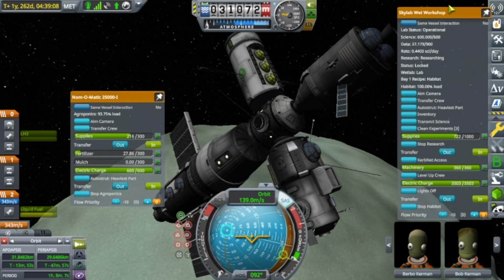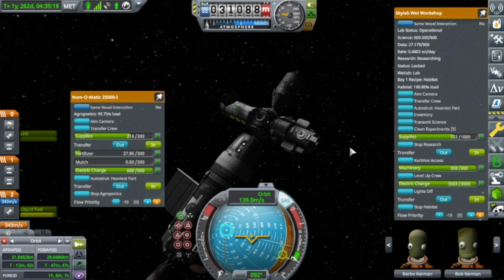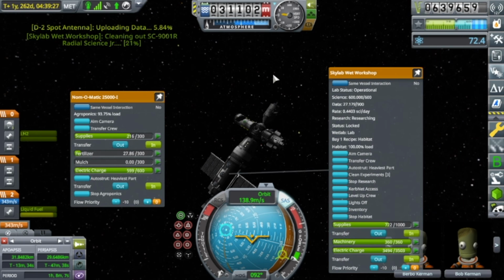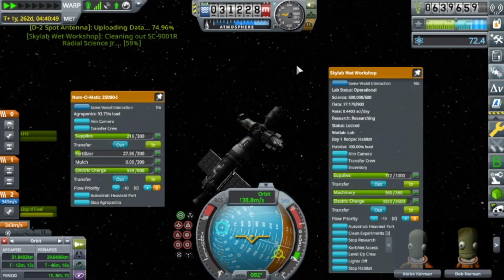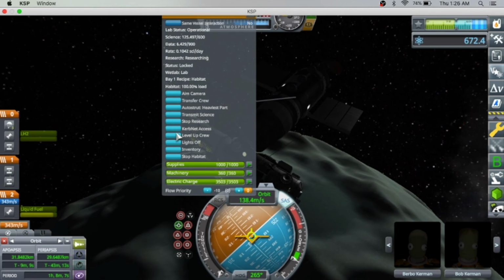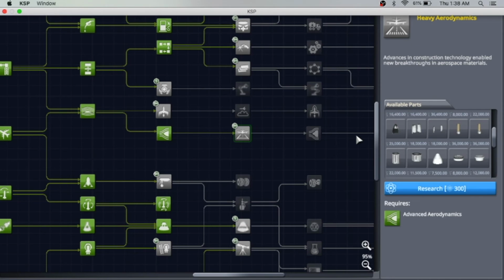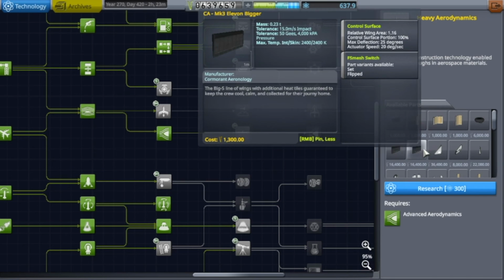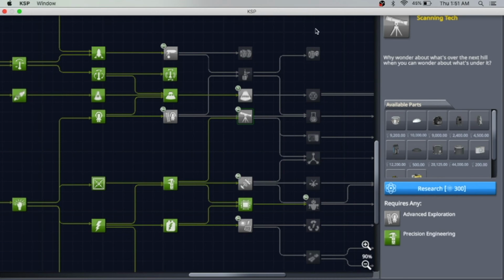Alright, so here you can see I was just checking up on my Kerbals' hab timers because Bob's ran out for some odd reason, and all I can chalk it up to is the lab, or station whatever, ran out of electricity. Here you can see I'm just time warping to speed up the lab's transmission of data, and also to see how the hydroponics bay is functioning. So with all that science data, I only really decided to unlock 2 things, those being heavy aerodynamics and, trying to remember the other one, scanning tech.